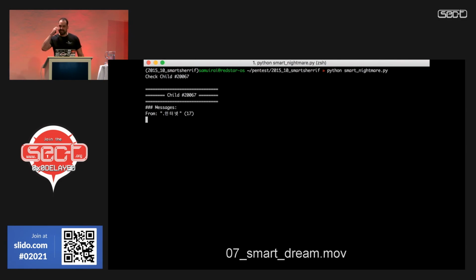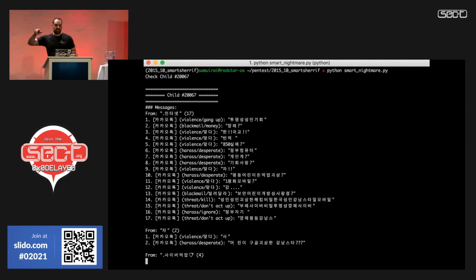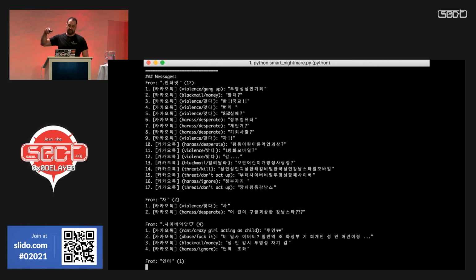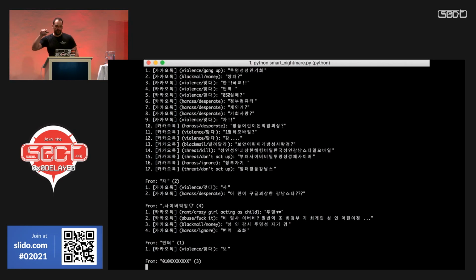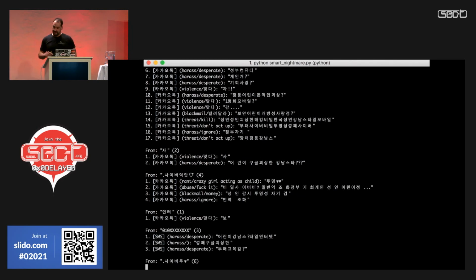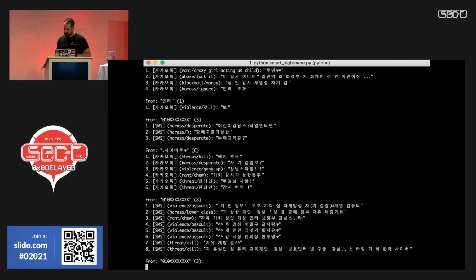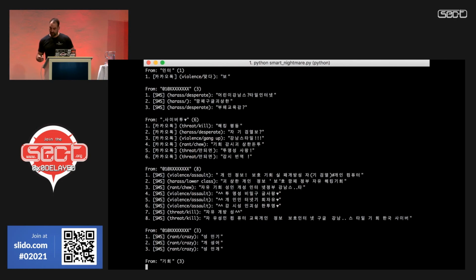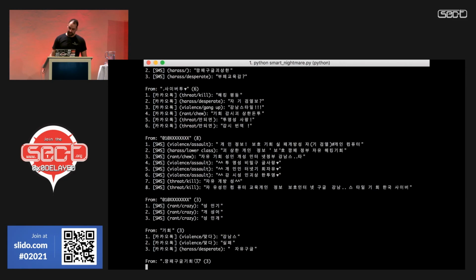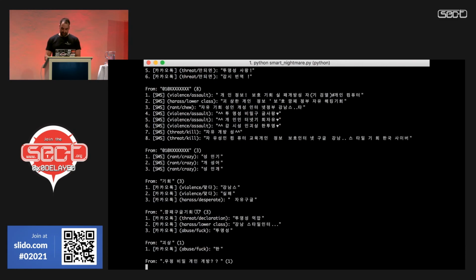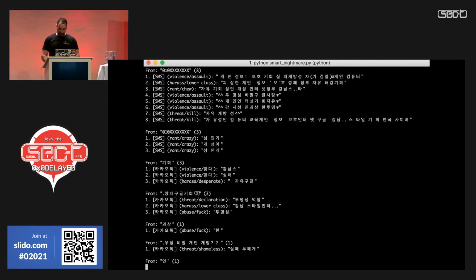And this is Smart Dream, which is the custom application. It's telling you all the messages, what phone number they were from, and what the messages were. Now, this script was written by Fabian, and he replaced the Korean characters with random characters to protect the privacy of the people. But this is basically what it looked like. So, violence, assault, you also get the category, the phone number that sent the message, and the actual content of the message. So I think that's all the time I have.